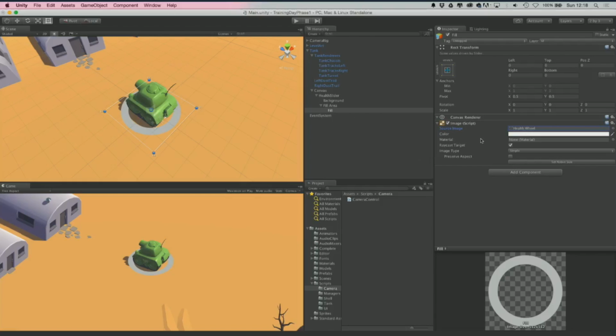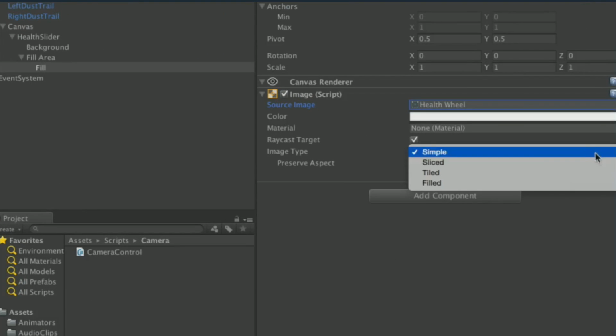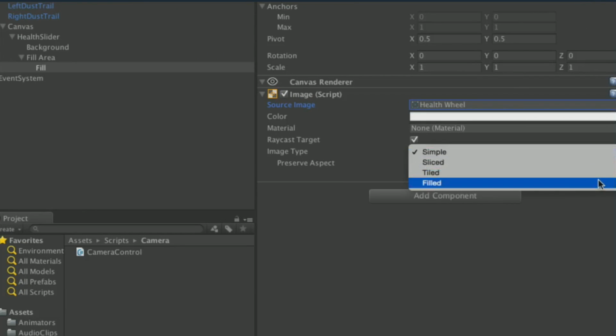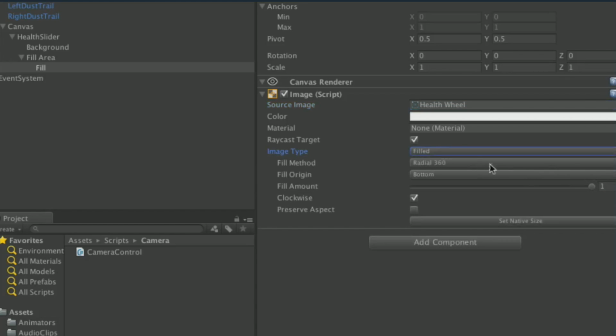The script is going to handle the coloring, as I mentioned, but we do need to control how that image actually fills up. Because what we want this to do is work kind of like clockwise, fill up radially around the side. We don't want it to kind of wipe across the circle. We want it to fill around, okay? So instead of an image type, which is what we call simple, we're going to set this to filled. So on the image component on fill, set it to filled. And it should default to radial 360.